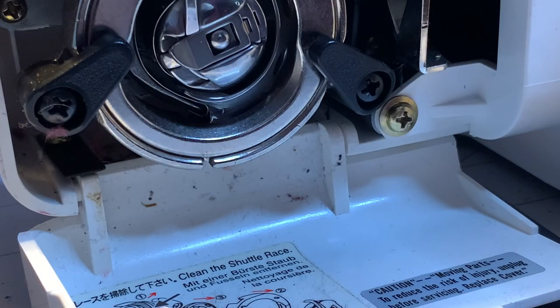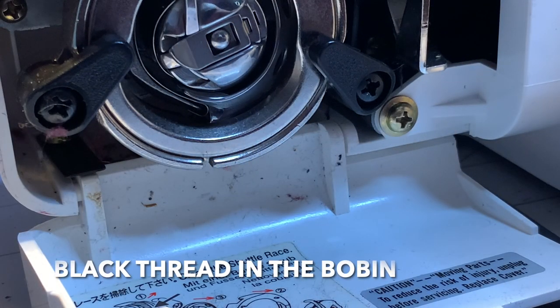Remember to have black thread in the needle up top and black thread in the bobbin, which goes down in the bottom.